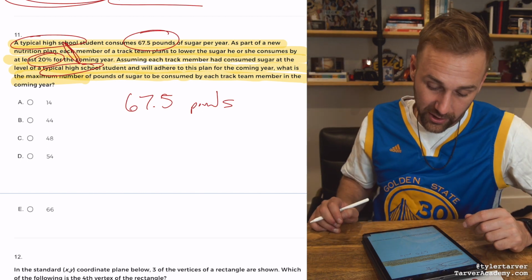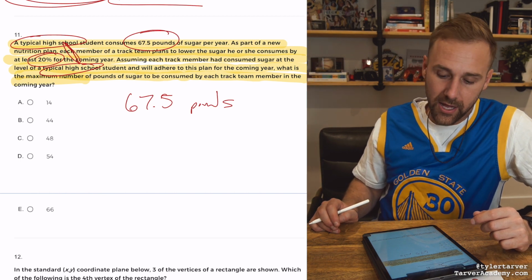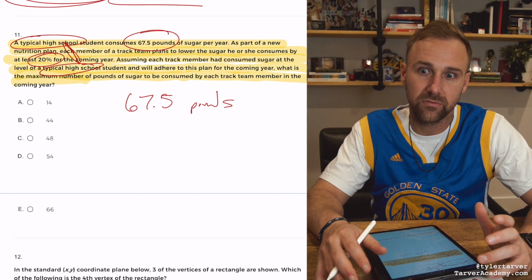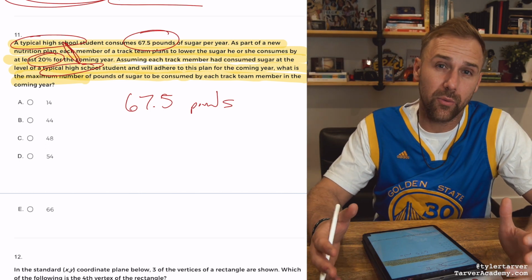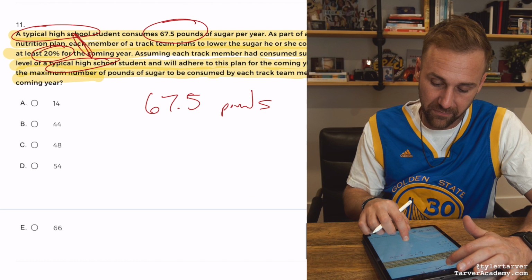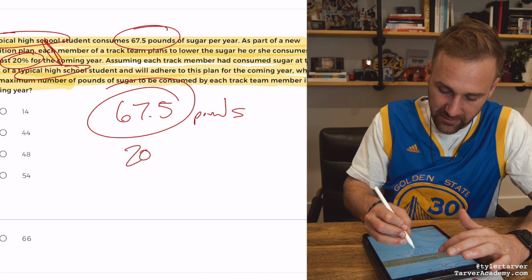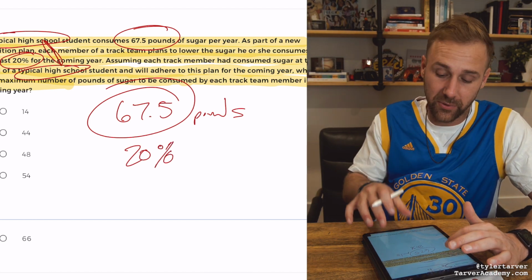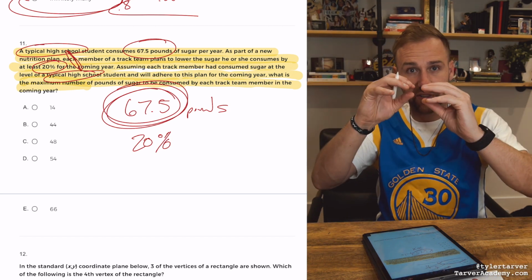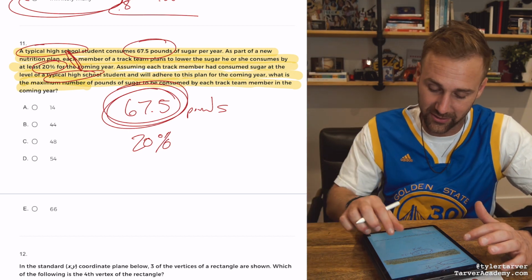Okay. All right. Well, there's a couple ways we can work this problem. Some people would like to use part of the whole. They do some proportion stuff. I'm going to show you the way that I do it that I think is the easiest. And if you want to know another way, please tell me in the comments if you prefer something else. Okay. So we want to decrease this by 20%, so that means we can find 20% of this and subtract it from that. Because if you got the whole, you find out what that percent is and you subtract it out of it. It's like a 20% off sale. This is what you do in your mind when you're doing a sale at a store.